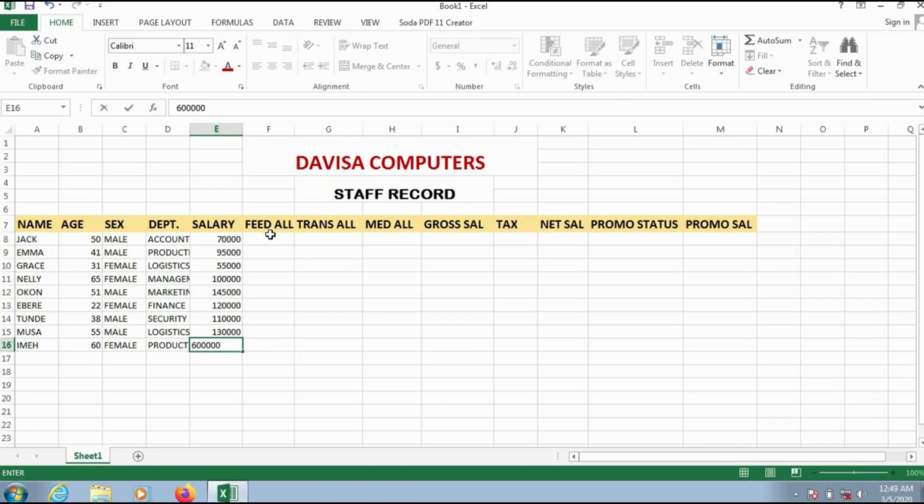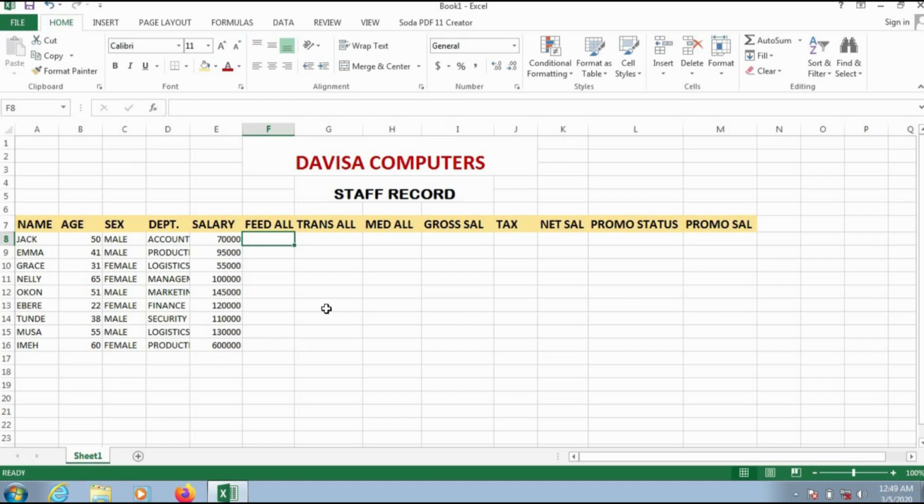All right, so the allowances. Most companies give allowances on percentage. They won't give you an amount; they will give you a percentage. So you're supposed to calculate the percentage against the basic salary to get the exact feeding allowance or exact allowance.